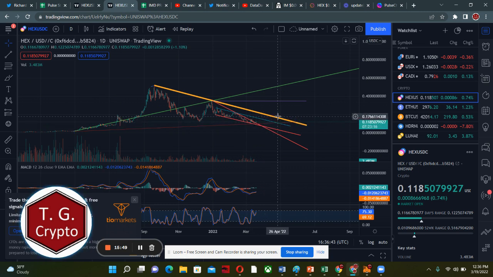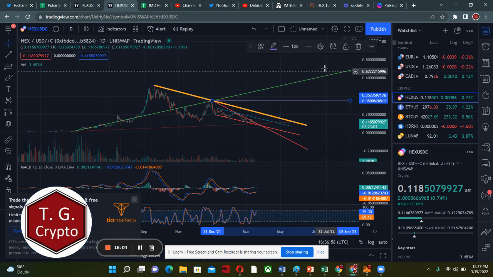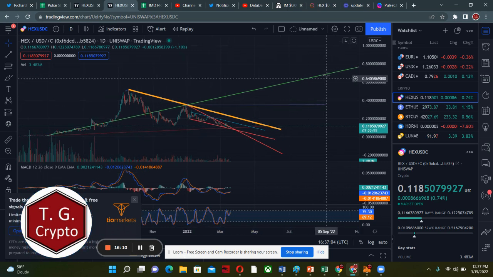The next line of resistance, the big fat one, the important one that's been long standing ever since our all-time high. Once we break that, we'll have to break the all-time high. That might take a while. Who knows? Then our midline. Once we get over our midline, oh, that is when the action really will happen. And you won't believe it. You won't believe it. So what's going on now?